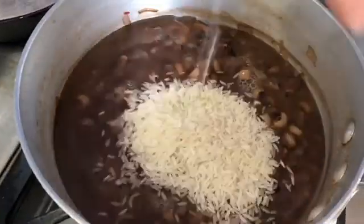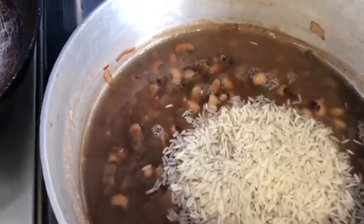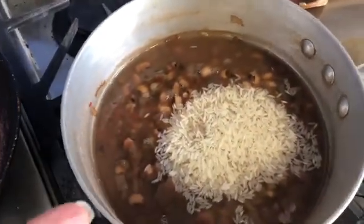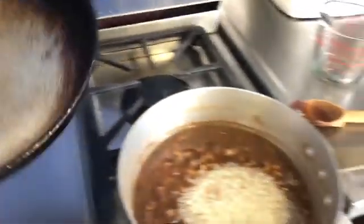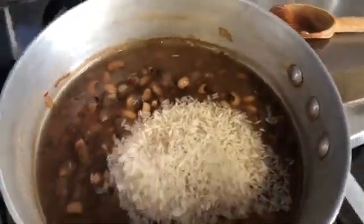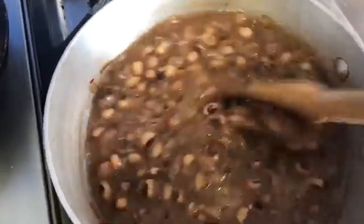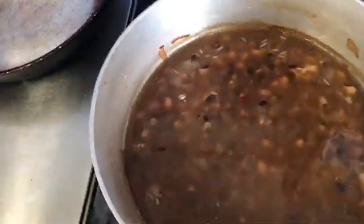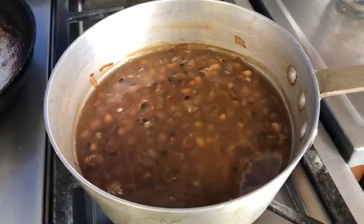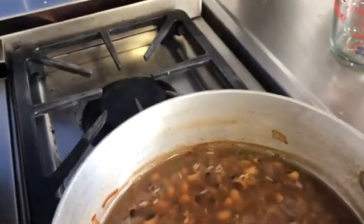and our rice. All right, we're gonna bring that back up to a boil, and we're gonna simmer it. After it comes to a boil, we're gonna simmer it for 20 minutes, and we need a cover. Now, I don't actually have a cover for this pan, so what can I use? Well, look, this frying pan fits right in there and makes a cover. So that is what we will use. I'm gonna stir in all of the rice. We're gonna bring it to a boil. I'm gonna add the Tabasco sauce, and once it boils, we're gonna turn it down to a simmer, and we will let it simmer for 20 minutes. At the 20-minute mark, we're gonna turn off the heat and let it sit for another 10 minutes, and then we can fluff it up.